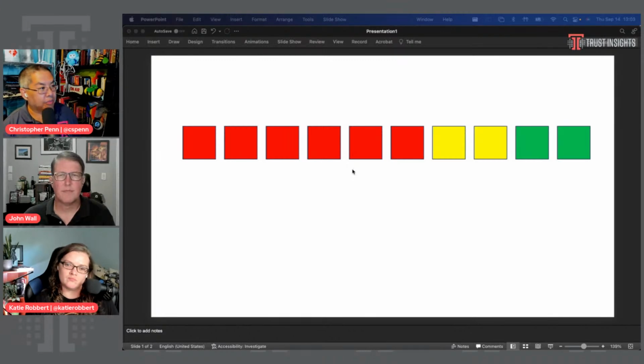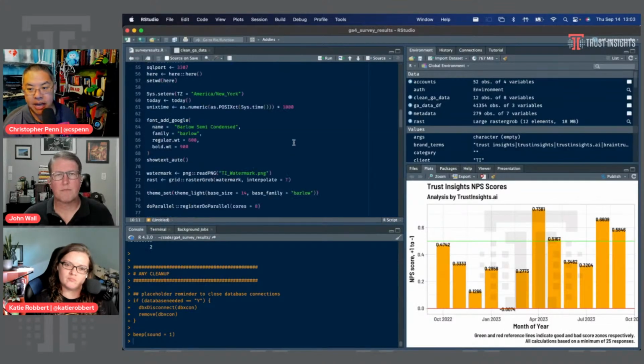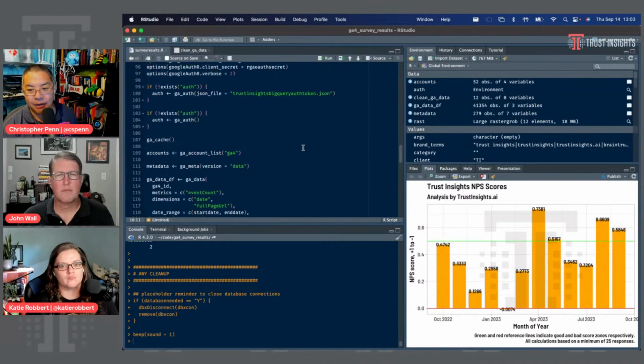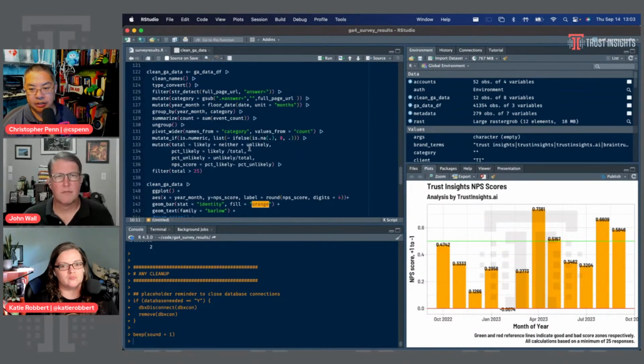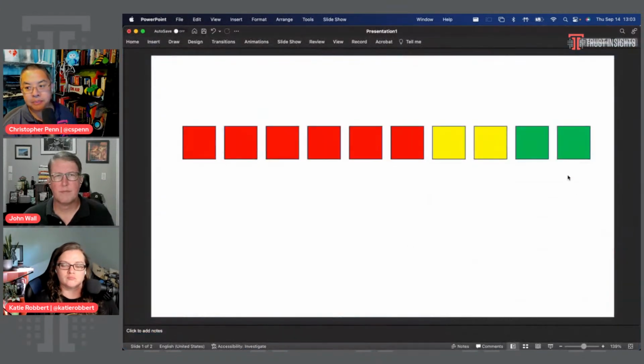So that's the basis of their scoring comparison. There's even math for how to compute those scores. It's the percent likely versus percent unlikely, so it's just doing the percentages: promoters divided by the total, minus detractors divided by the total, is your net promoter score.